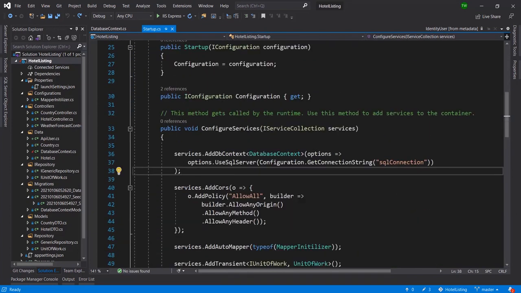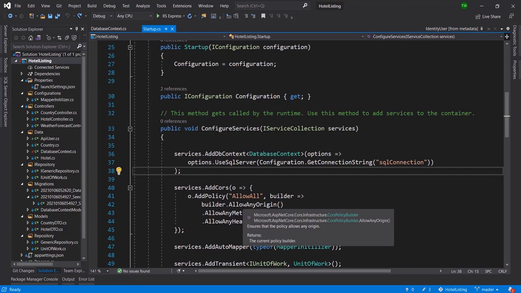Now what we need to do is configure our identity services to know which class is going to be used to infer the tables that will be generated. So before I move on, let me just backtrack a bit and explain what's going to happen. We're telling our application from the get-go that we want to use our identity services. That's what we're about to do.